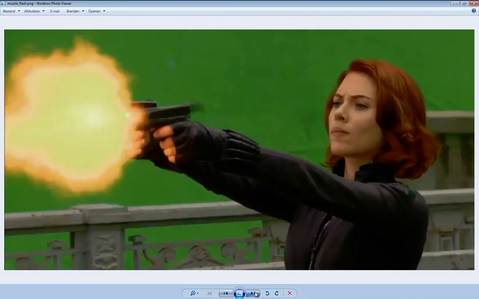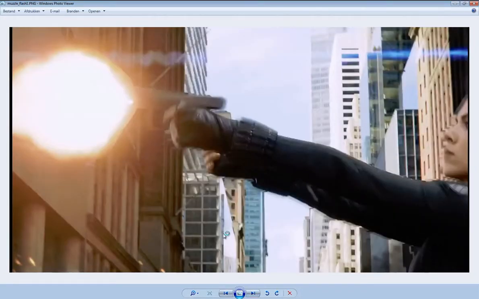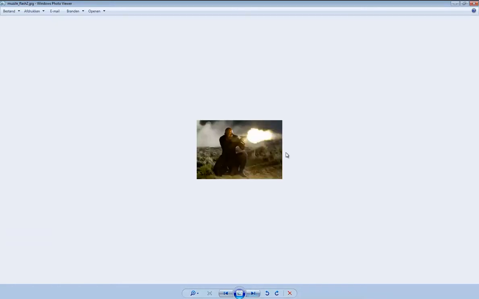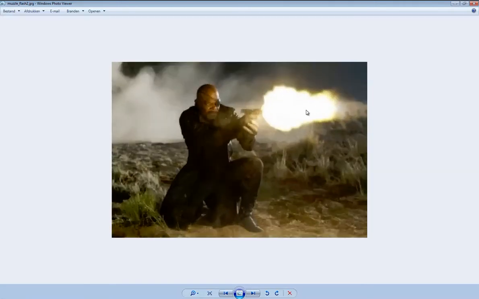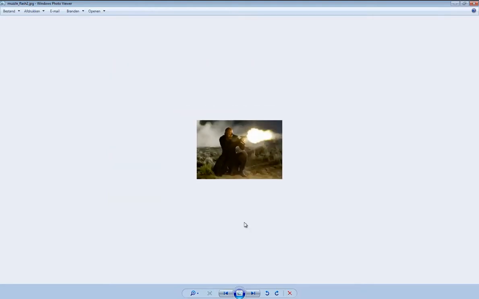You can see right here the finished shot, the end product. You can see that they made the muzzle flash a lot brighter. They've added a lens flare or a glow, and the edges are a little bit orangey. It's not the best quality, as you can see, but it's about the idea. And here's another example, a little bit of a darker scene. So the muzzle flash produces a lot more light on the floor and on his face.